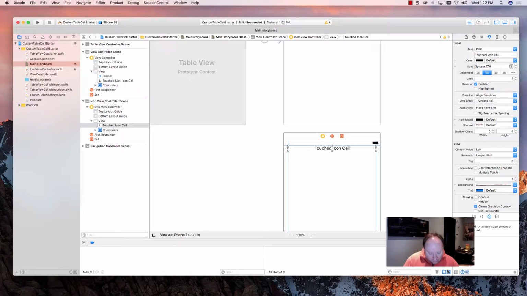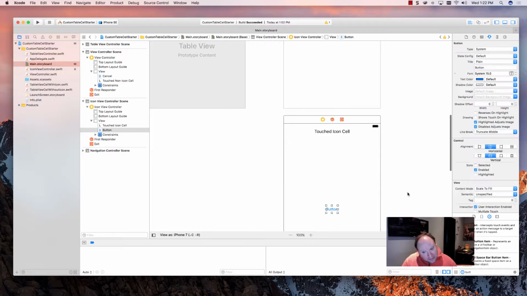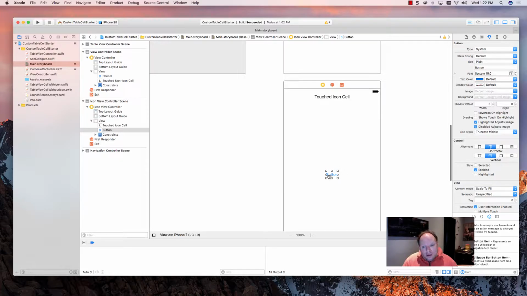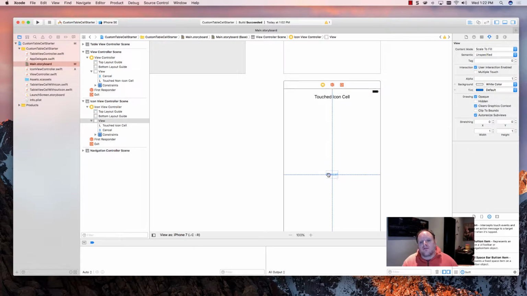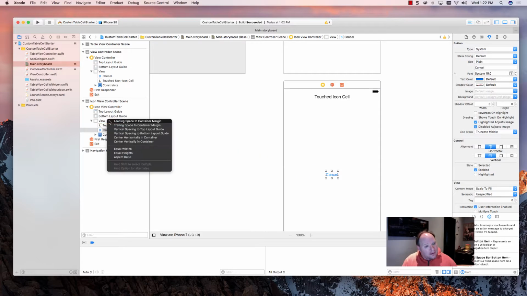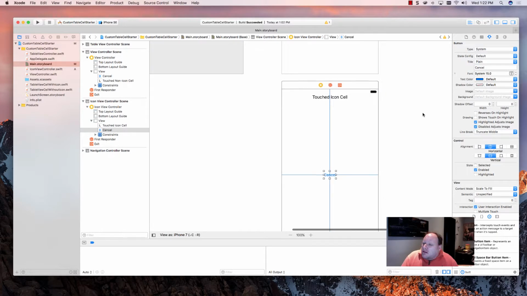I also want to put in the same type of button. I could cut and paste the button, but instead I'll just do it again so you get to see it all. So this will be cancel. And again, let's make sure it's still centered. Very nice. And we will center it vertically and horizontally.